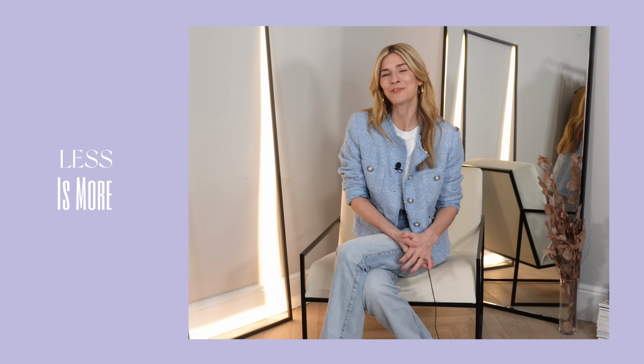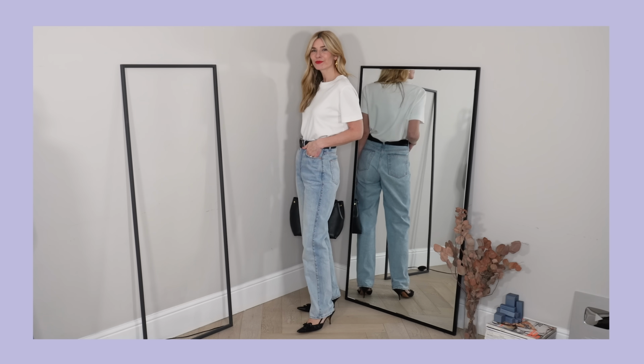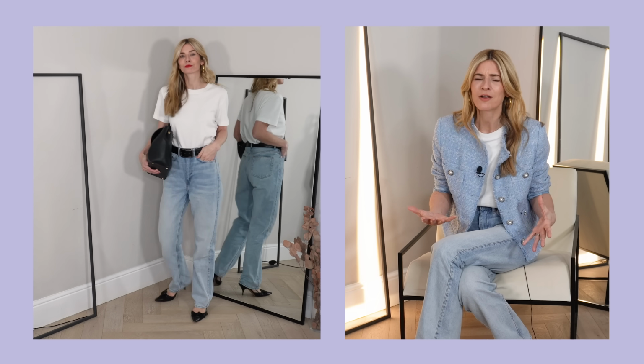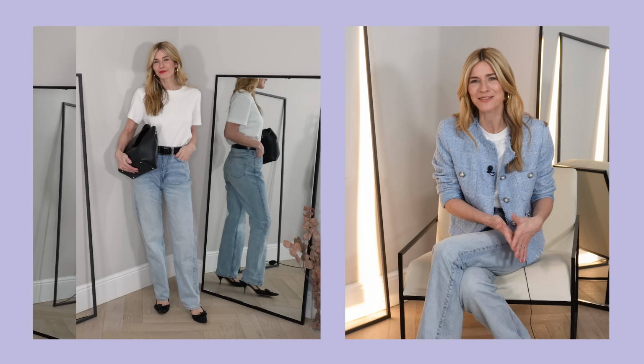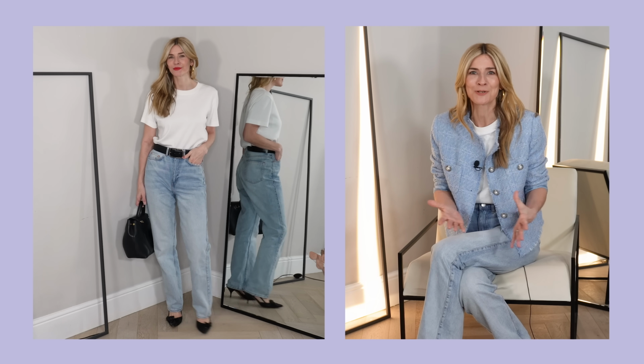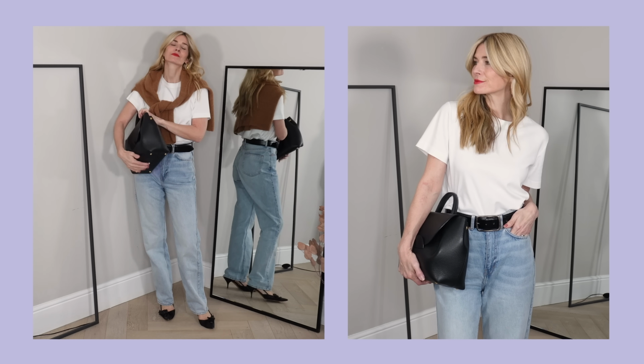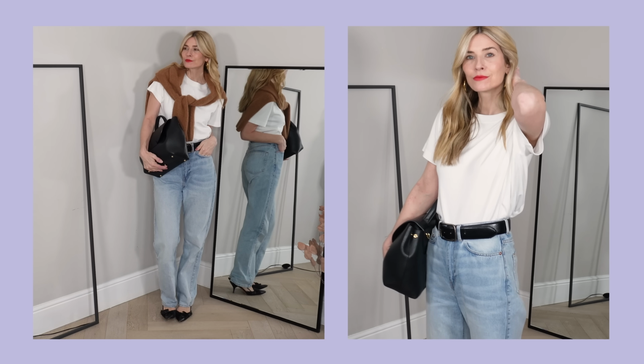And finally, my 10th way to wear jeans this spring/summer would be to never forget the old mantra, less is more. I put this particular outfit together quite quickly without even really thinking about it, and then I doubted myself if it was too boring or too simplistic to share with you all. But then I reasoned with myself that it's that simplicity that makes me love outfits like this all the much more. We all, me included, have those moments where we doubt ourselves and we forget to trust our own instincts.